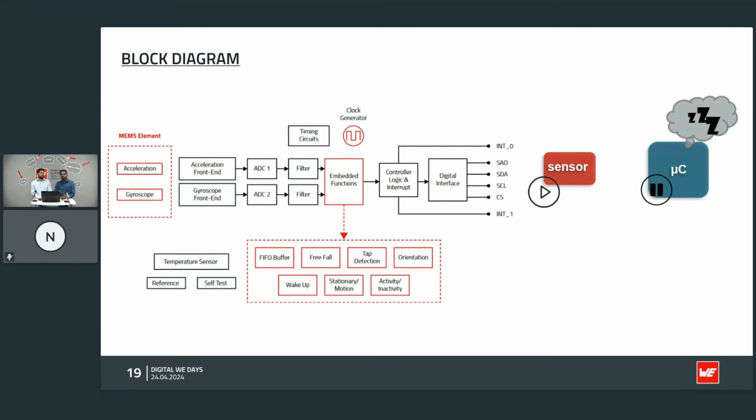So these functions are already embedded inside the sensor. So you mean to say that I can benefit from this functionality so that when I connect my sensor to a microcontroller, my microcontroller can be in sleep mode? Yeah. The sensor can perform its duty with the inbuilt functionalities, for example, free fall and tap detection, so that the microcontroller doesn't have to ask for the data from the sensor at certain time periods. The sensor will compute these things on its own, and whenever some event occurs, the sensor will put out the data to the microcontroller, and the microcontroller will be awakened.